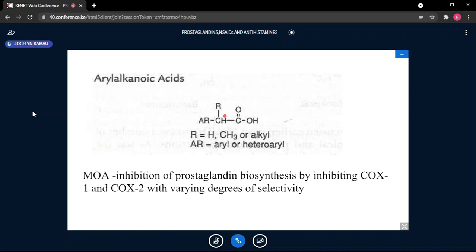Please look again at your structures. I hope everybody has a printout of what I gave you. If you look at your printout, please look for the compound etodolac. I hope you did print, because it would be very careless for you not to have printed. If you have not printed, I hope you have drawn the structure.